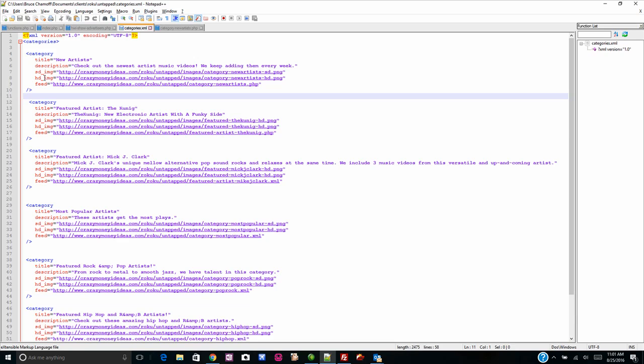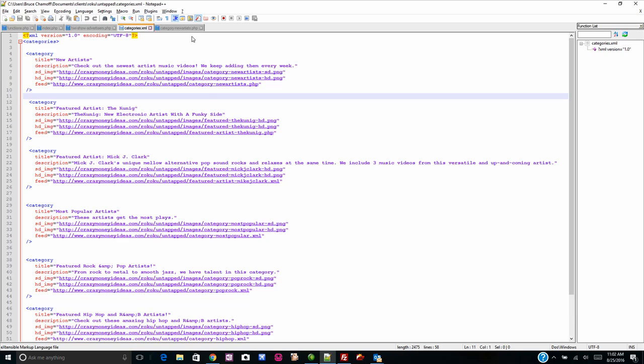And you can create these images very easily with Illustrator. You're also going to change this URL. This is my URL for all the Roku images, but yours is going to be different. So you have to host this on your web hosting platform and change the URL here. Now this is the feed file, which matches this next file.